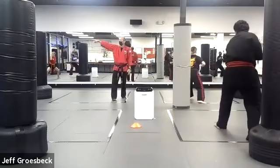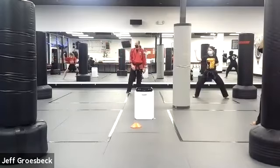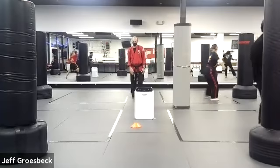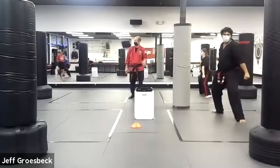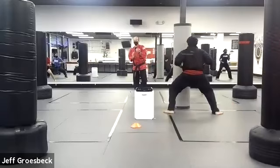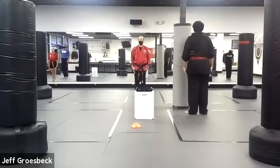Three, head change for left shoulder. Step to the right, outward block. Four, step back, outward block. Five, left shoulder, outward block. Six, step back, upward block. Seven, head transfer to the right shoulder, downward block. Eight, step back, downward block. And then nine, step around to the horse stance. And ten, finish it up. Good, and then set. And courtesy.